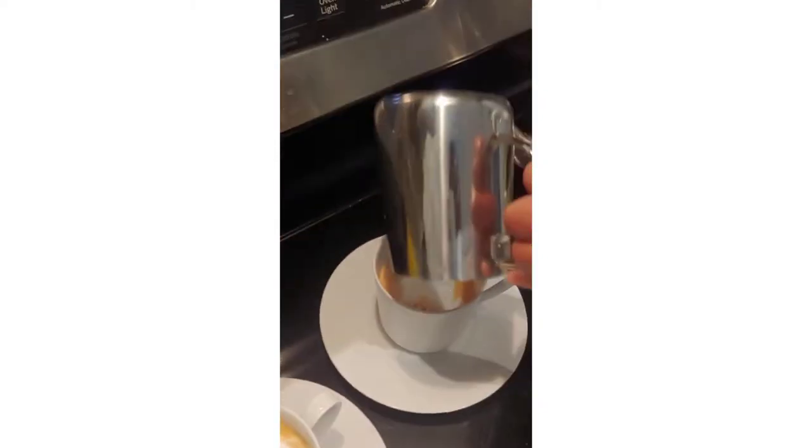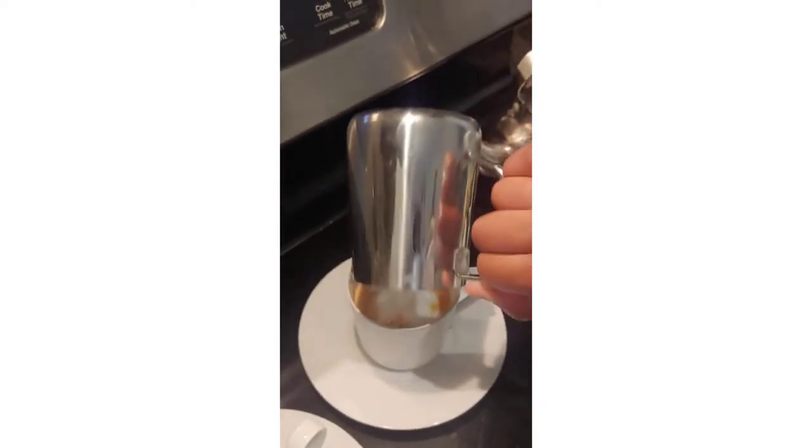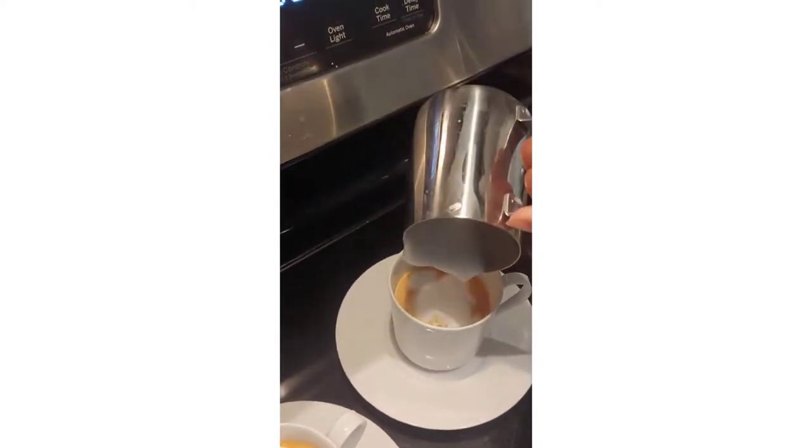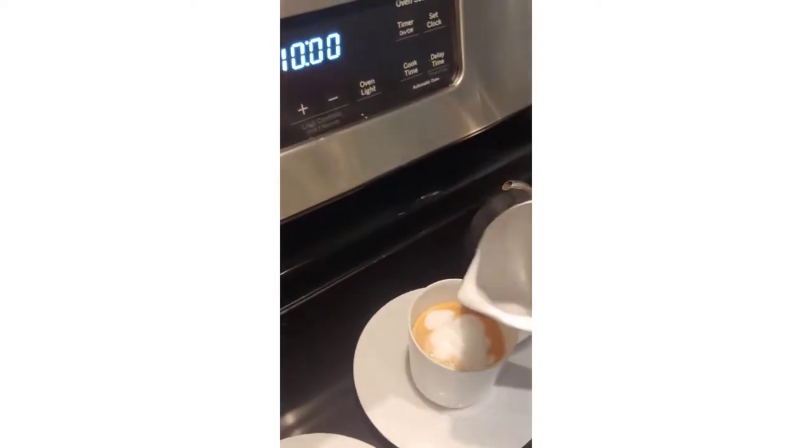These little cups for steaming are really great. They're so handy. You can even get a spoon and scoop some of that out if you really want your froth.